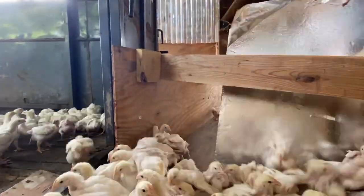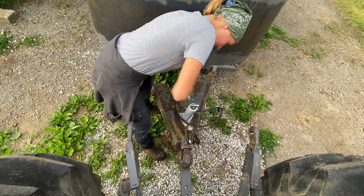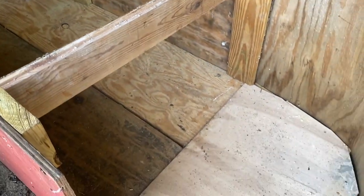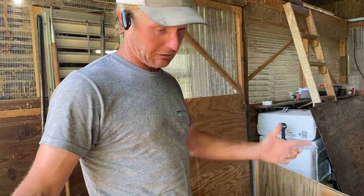The usual way that we put birds out to pasture is by putting them in these crates. But today we're trying something new by coaxing them into the livestock trailer to see if that is any better. When you put them in the crates, sometimes they stub their toes and get stressed. So what we're hoping is this is gonna be less stressful for them and a lot easier for us too. How awesome would it be if this works? I've been working on it about an hour and a half. My theory is very simple — even if it fails, it's worth a try. Let's go.